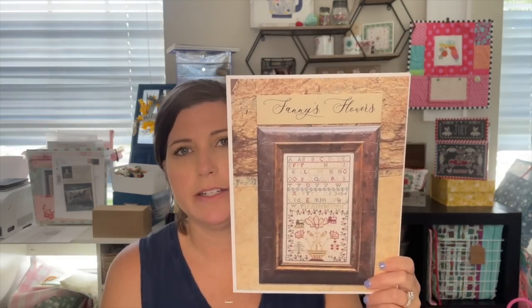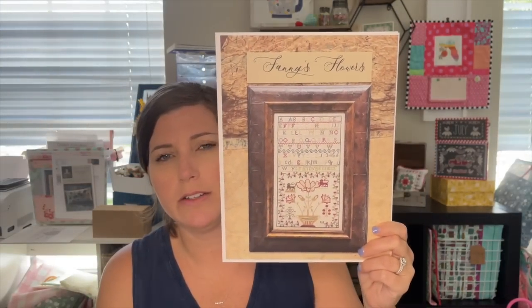And then I love this. This is by Shakespeare's Peddler, and I just ordered the PDF. This is called Fanny's Flowers, and it's a reproduction. It's so pretty.